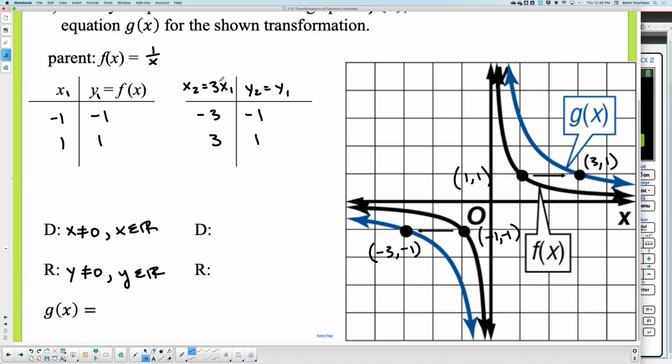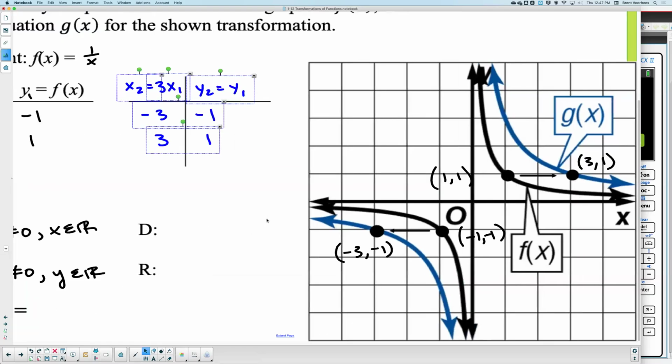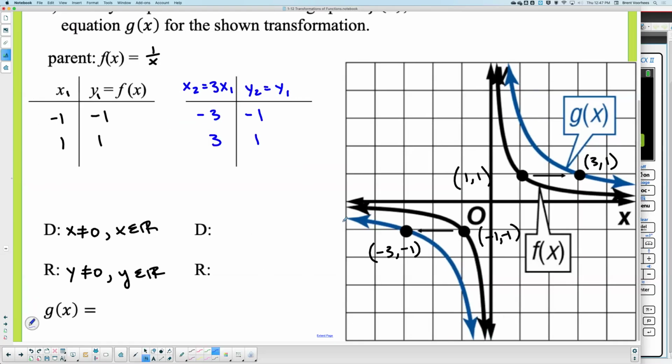Okay, now I come over here to my domain and I'm saying, hey, you know what I need to do? I need to multiply this all by 3. So what is 0 times 3? And I didn't color coordinate this here, so I'm going to do so now. There you go. So when I multiply that by 3, I get that x cannot be 0. 0 times 3 is still 0, and all reals times 3 is still all reals. Okay, and now for the y's, it's just equal. So nothing changes whatsoever.